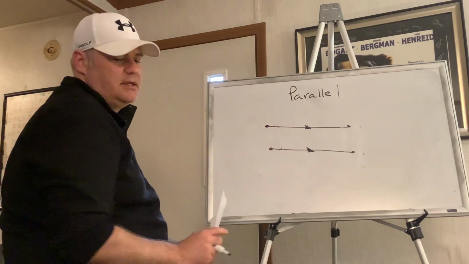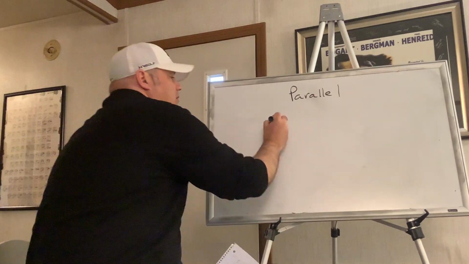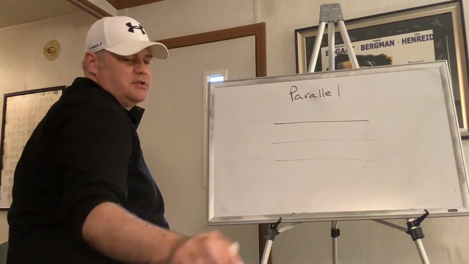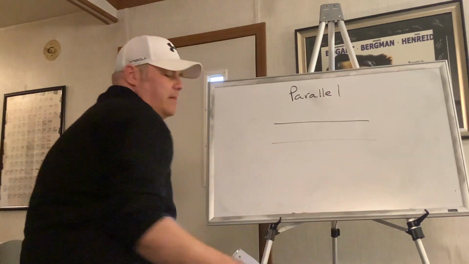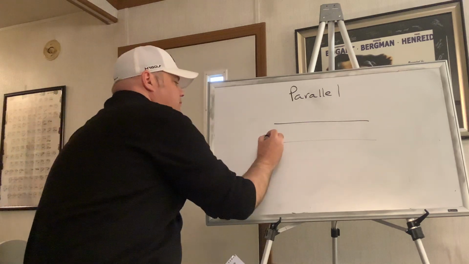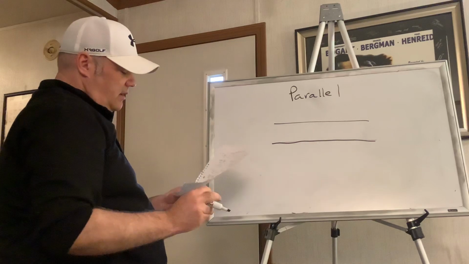So you need that kind of indication that, hey, we're letting you know these two lines are parallel. Okay, so let's say I have two parallel lines, and you can have more than two. There can be 3 lines that are parallel to each other, and so on. So it doesn't just have to be 2. But let's say you have 2 lines that are parallel. Darken this one in a little bit. So you have these 2 parallel lines.